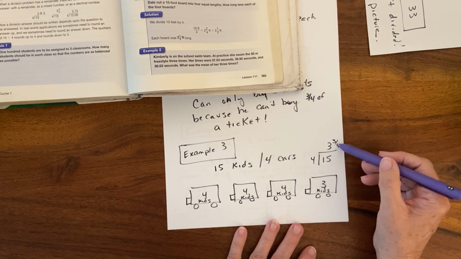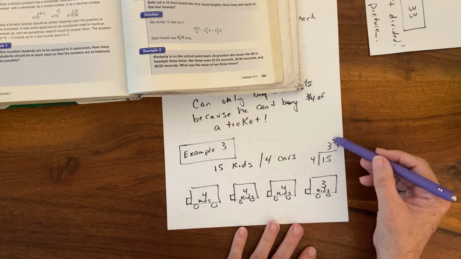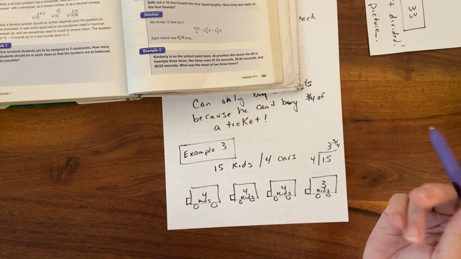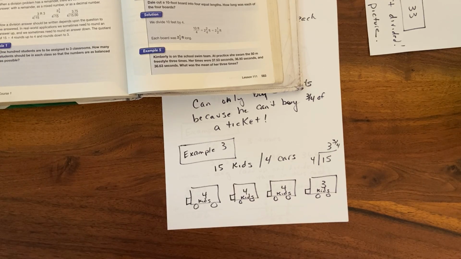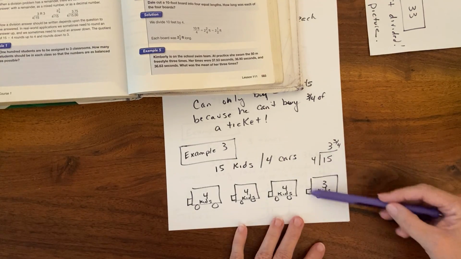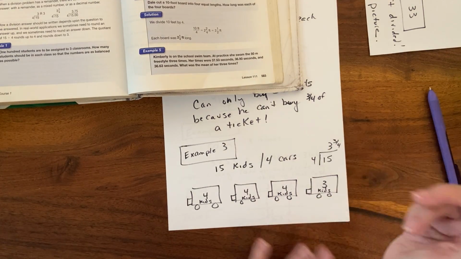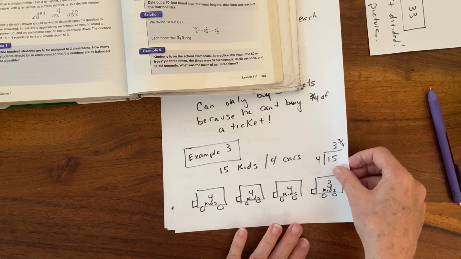You can do the division and you see that you get 3 kids in each car and then you have a leftover part of a kid, right? So you're going to divide those extra 3 this way. So that car is only 3/4 full, if you think of it that way. Again, I like pictures because I feel like you can really see it. I feel like otherwise sometimes you get tangled up.